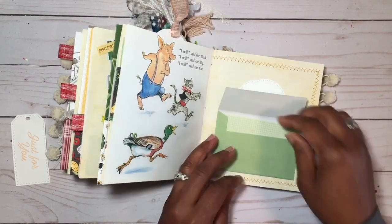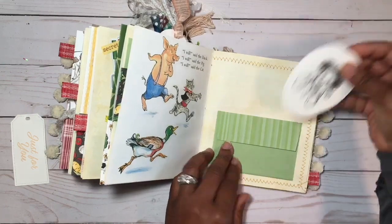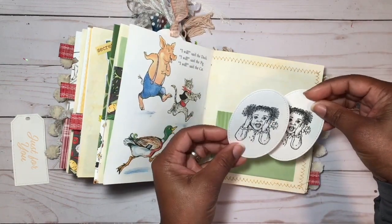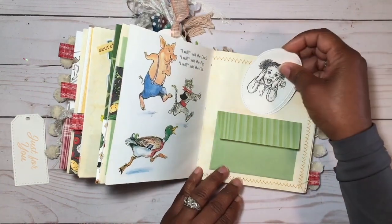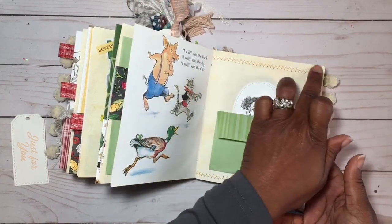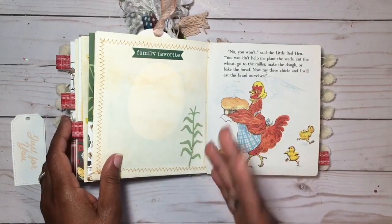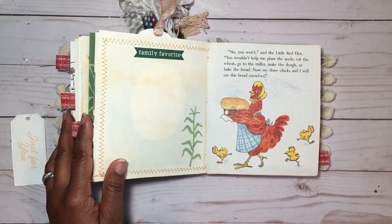So I just glued down the 3 sides, and I left this side open. Again, I just love this stamp set right here, this cute little girl. So she could add little stuff there. Again, that's a tuck spot. You could see my little zigzag stitching. And then over here we come over, and I just love how this green goes with the book.